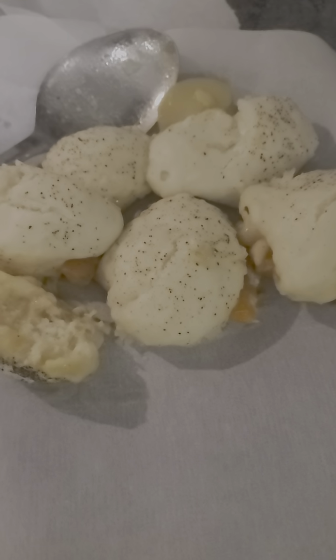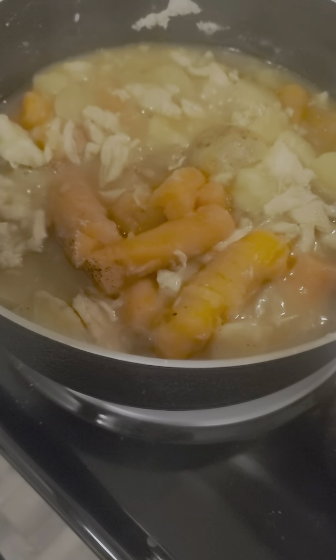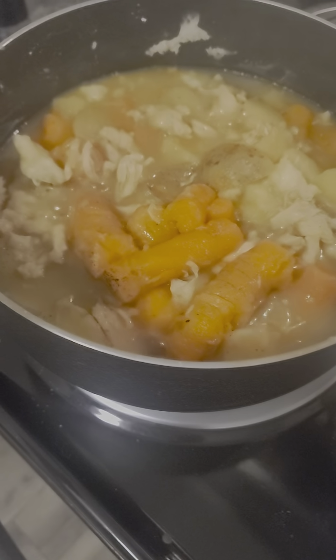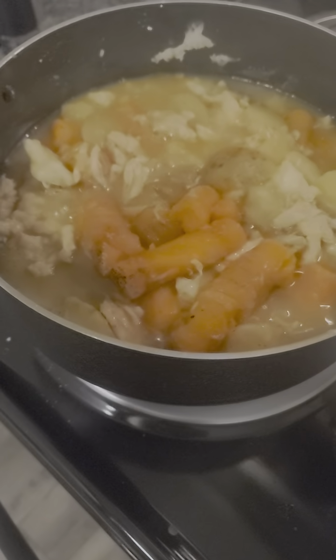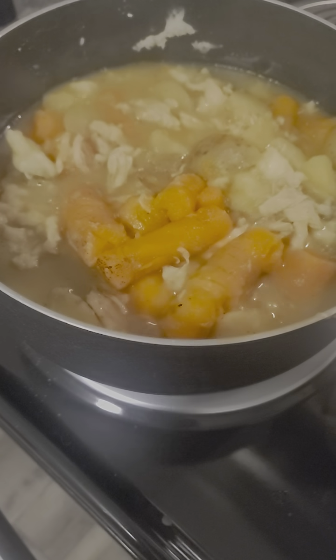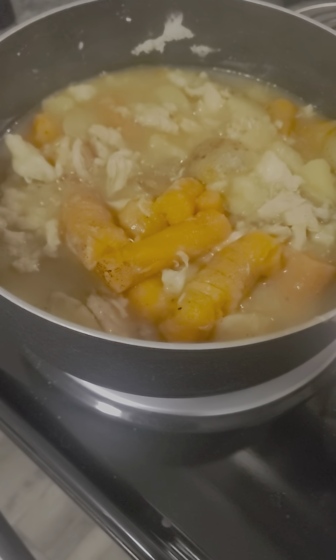So this is the plate of dumplings that I got from that batch. I like to stir my stew up, add a little bit more water, a tiny bit, and let it keep doing its thing with the boil and make your next batch. And you're good to go. You can make as many as you want doing this, and that way you'll have tons and tons and tons of biscuits, dumplings in your chicken stew.